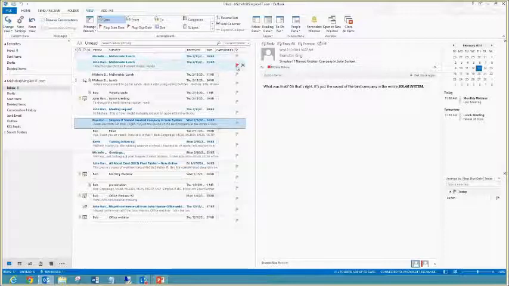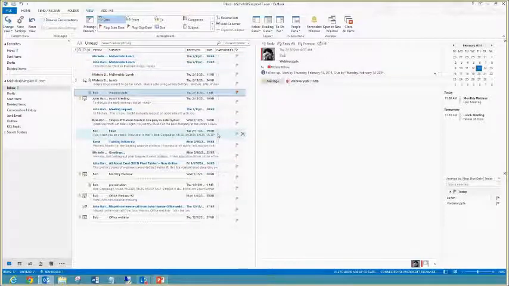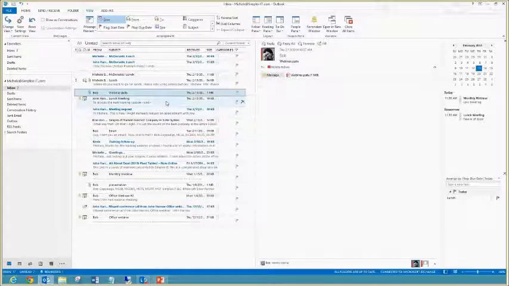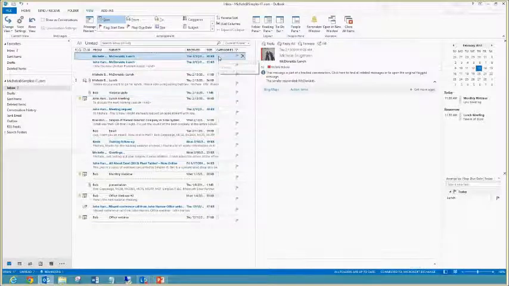You can flag messages by clicking right on the flag. You can right click on the flag and choose whatever flag you want. You can mark the flag as completed so that it has a little check mark, and this is more for you, checking your messages, the things that you need to take care of. If you're done, you can right click and clear the flag so it's gone.